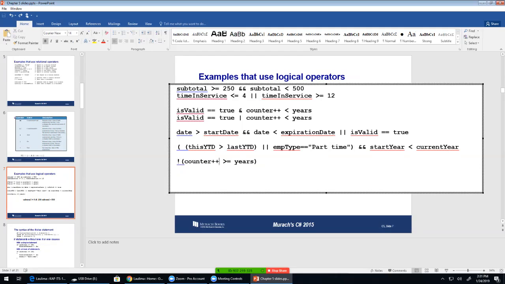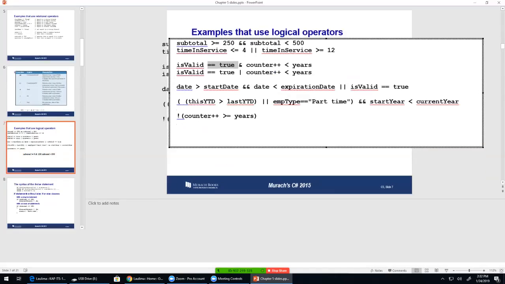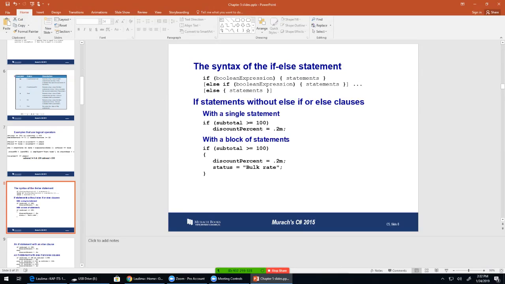The other thing is that this is obviously a Boolean expression, or it evaluates to a Boolean value, or it's a Boolean variable. It's just true or false. So this is true or false if it's equal to true. I mean, you don't even need this, because this is already true or false. But usually for readability you put that in there if you want to. A lot of different ways you can do these things.